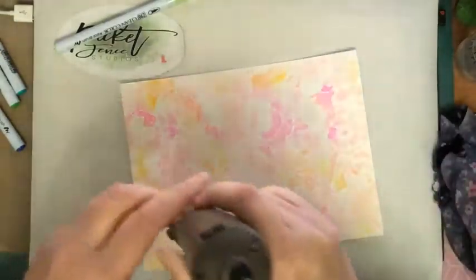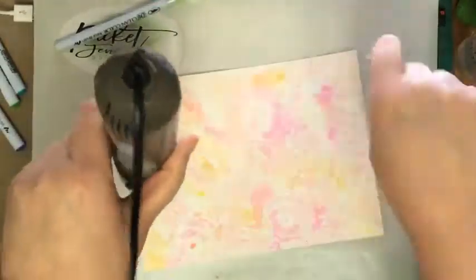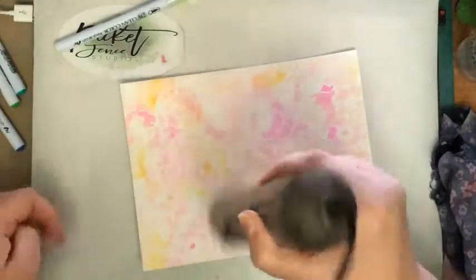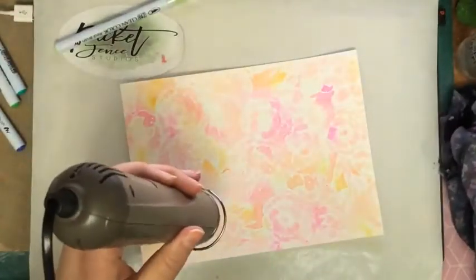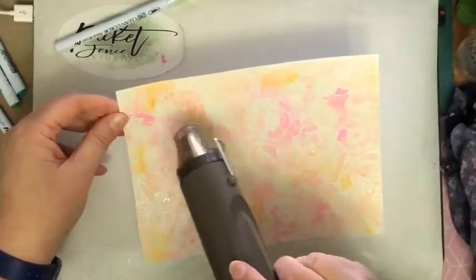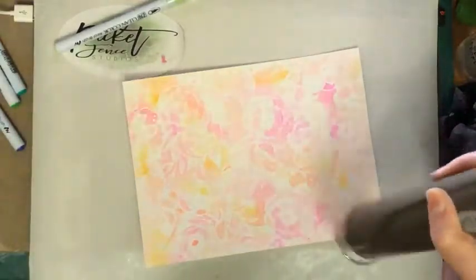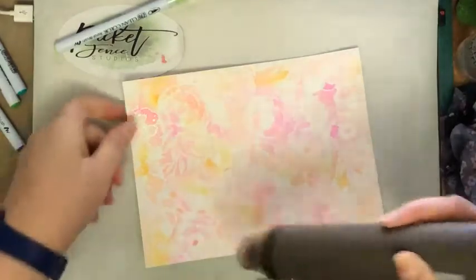Now if I'd done this with just watercolours and just sort of slapped on some watercolours, I could go straight back over again with more intense watercolours. But because I'm using Zig markers, I'm trying to get it mostly dry before I go in. I will be very careful with the green because I don't want it to mix with the pink, because then I'll get bleh.